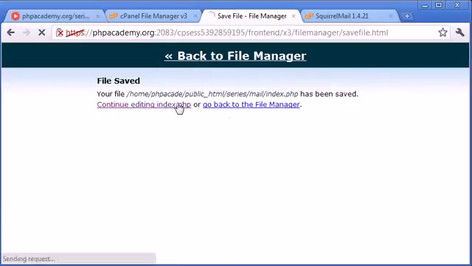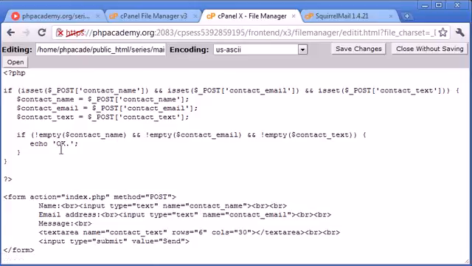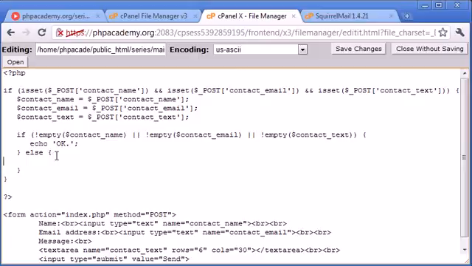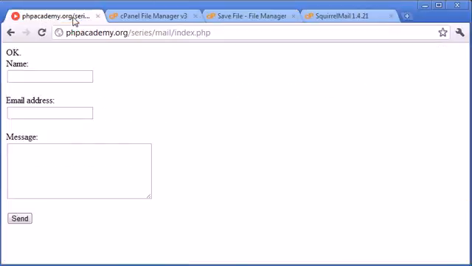What we can actually do is specify an error message if one of them is empty. Well, in fact, no, these are going to be OR, because what we're doing is checking if one out of the three of them is empty. So we need to use this OR instead of AND. So I'm going to echo here, in the else, I'm going to say all fields are required. Okay, so let's click Save Changes and see what happens here.